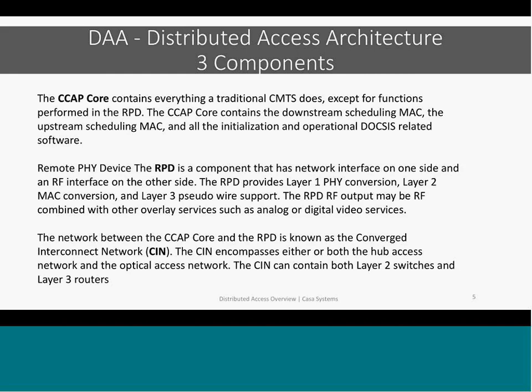The third component is the CIN. I don't know how they call it SYN because it makes me think of sinning, but anyway, it's Converged Interconnect Network, so the CIN. So in effect, you have the core, you have the RPD, and what connects the two is the CIN. So that's really it. When the spec was generated and the smart cable apps people were getting their heads together, they broke down into these basic components.